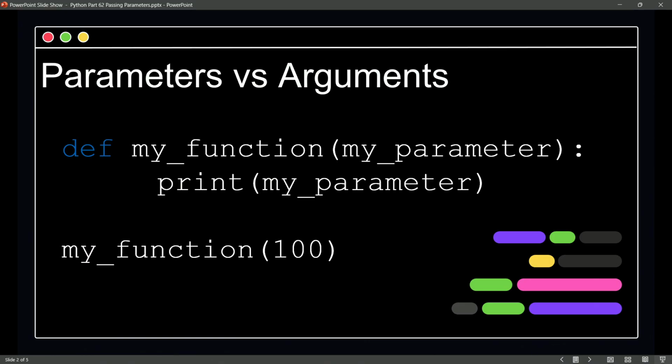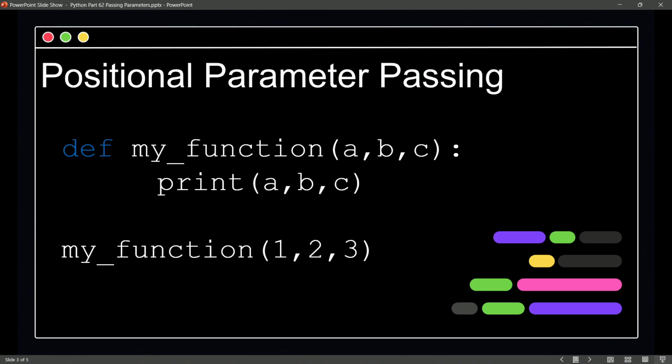All right, now to the main content here that we need to discuss, and that is what we've been doing so far when we have multiple parameters. That's positional parameter passing. So here in the simplistic example, I'm defining a function and there are three parameters that need to be provided, an A, a B, and a C. And sure enough, when we call the function, we provide the arguments in the appropriate order. This is the standard way to do it. We call it positional parameter passing.